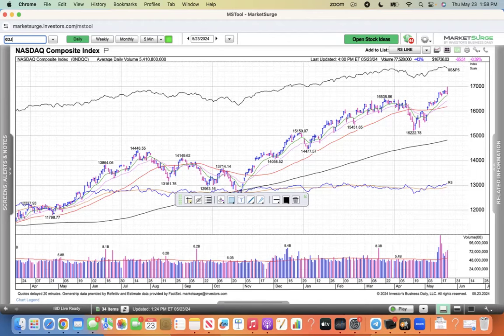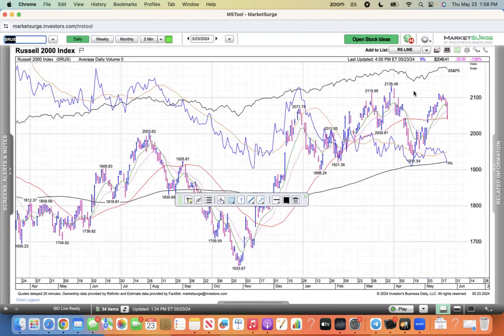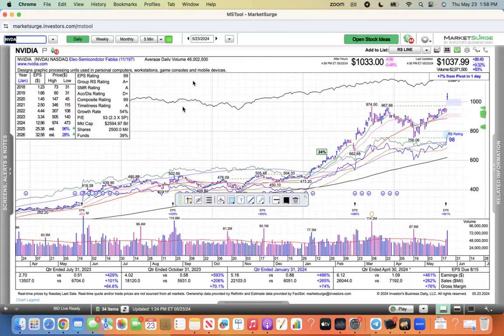And then we have the Dow, which really sold off sharply today. That's when I first noticed, like, man, the market is not that strong. These big industrial stocks were selling off. This thing closed below the 21, so that doesn't look good for the Dow. I'm not sure what that's about. There's only 30 stocks. Maybe they need Nvidia. And then the Russell sold off 1.6% down to its 50, so the Russell doesn't look good. So right now, it's pretty clear the Nasdaq is the leading index.